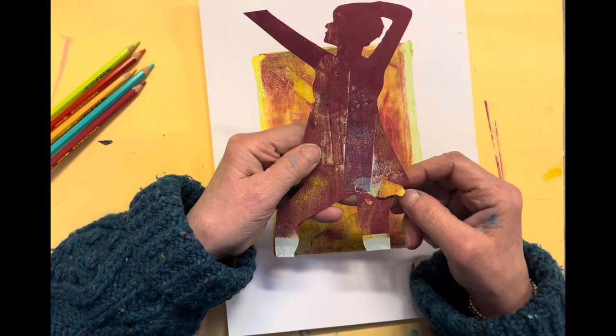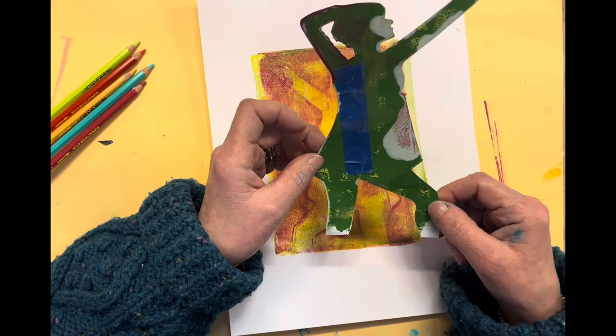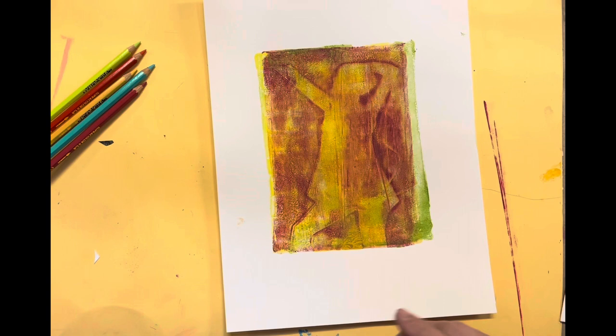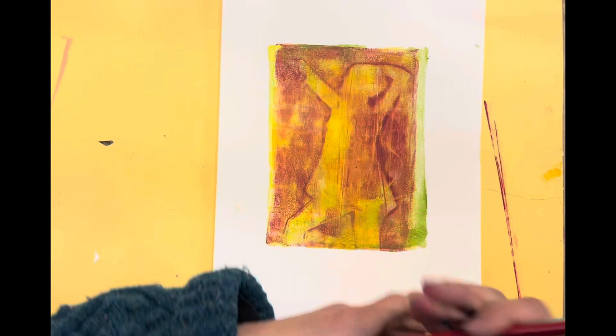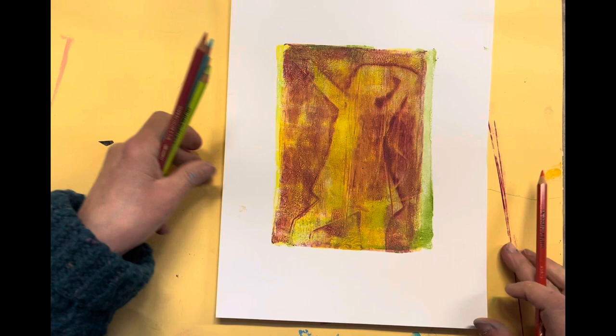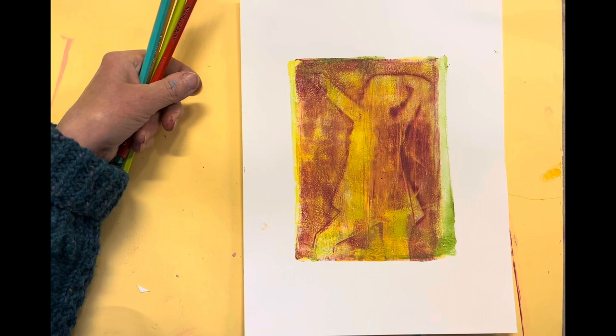And it's just the shape of a woman, and I've used it a bunch of times, so it's got tape and stuff on it. But so what I have right now, instead of the Neo Color, is I have the super soft pencils, which are water soluble, and they're also Neo Color brand, and I really love these. You could do a bunch of different things with them. What's so great about them is you could actually use these with oil medium if you wanted to, and they look amazing.